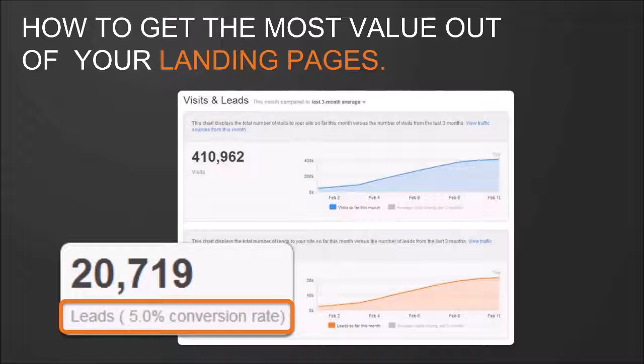When it comes to how many, it's one of those things like how long is a piece of string, but around about a 5% conversion rate is kind of the norm, okay? So if you get 100 people react to whatever you put out and come to your landing page, we want about 5 out of every 100, give or take, to convert. If you can be doing that, you're pretty much on par with what's considered to be acceptable.